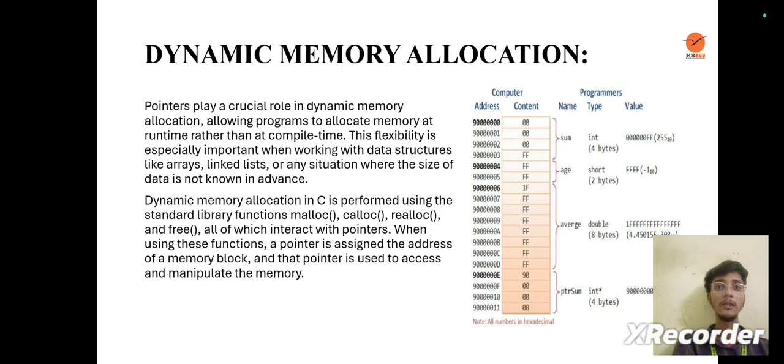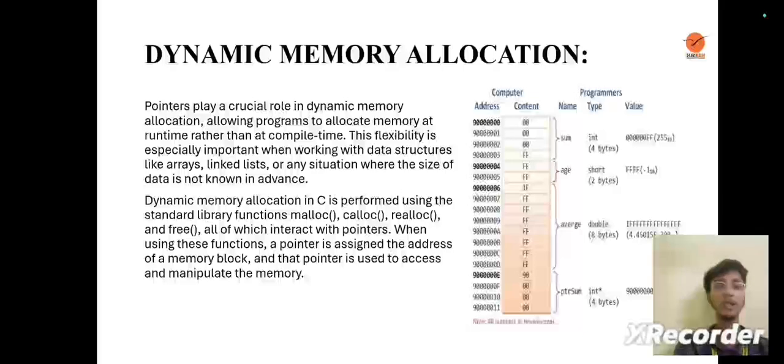Moving to next slide. Dynamic memory allocation. Pointers play a crucial role in dynamic memory allocation, which allows the program to allocate memory at runtime rather than compile time. This flexibility is especially important when working with data structures like arrays, linked lists, or any situation where the size of data is not known in advance.